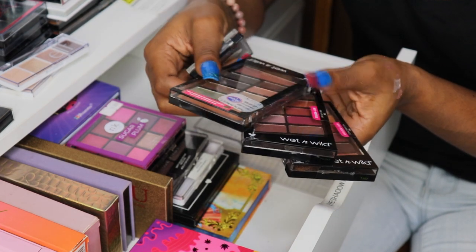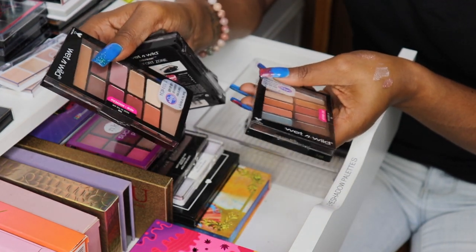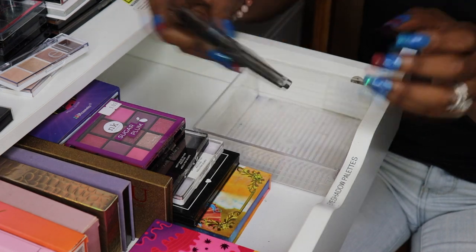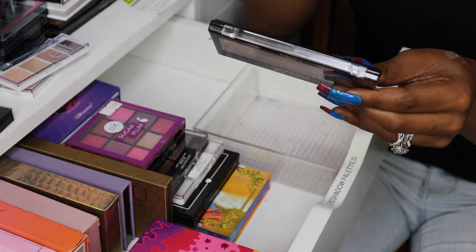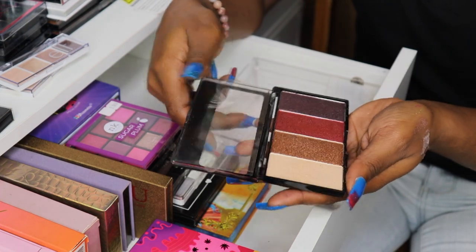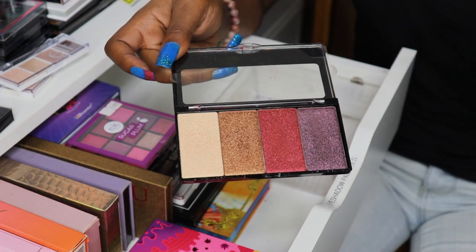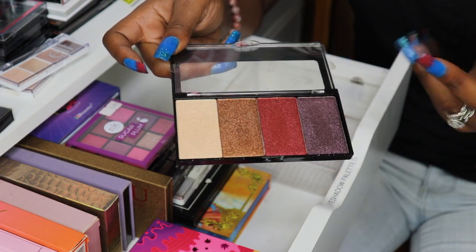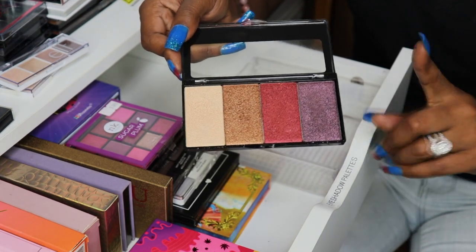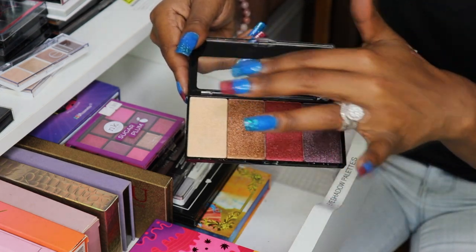I have a strong obsession with Wet n Wild — I got rid of a lot of my Wet n Wilds in my last declutter. Right here I got the Naked Truth, Comfort Zone the new formulated one, Rose in the Air, and Not a Basic Peach — none of these are going, we're not getting rid of them. My Airbnb in New York — this is the Strawberry Corals palette, I'm gonna keep this. They sent me a PR kit and I tested out all the stuff they sent me, did a video on it. I loved everything and kept almost everything. This palette is more of a highlighter-blush-ish palette but it includes eyeshadows and highlighter. You can find Airbnb in New York in beauty supply stores and on Instagram.